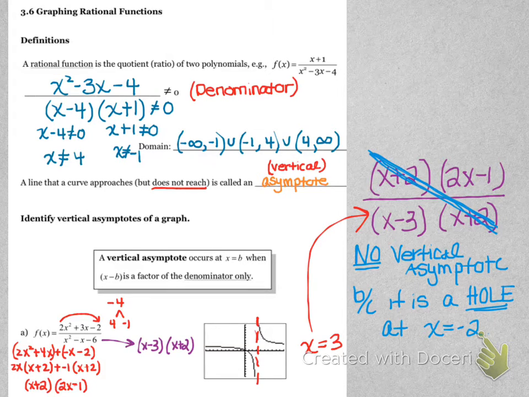So essentially what we're saying is we have to identify that the denominator can't equal 0. What are my two numbers that give me 0 in the denominator? Since we factored it over here, I know there's something going on at x equals 3 and x equals negative 2. But then you have to go one step further and ask what's happening. There's a hole at x equals negative 2 because we can cross it off, and then there's a vertical asymptote, which I'm going to abbreviate, at x equals 3 because it's left over on the denominator. Now, this factor up here is totally fine. We just factor the numerator to see if we can cancel things out. But if it's left over in the numerator, that's okay because we can get 0 in the numerator. It would just make the whole thing equal to 0.